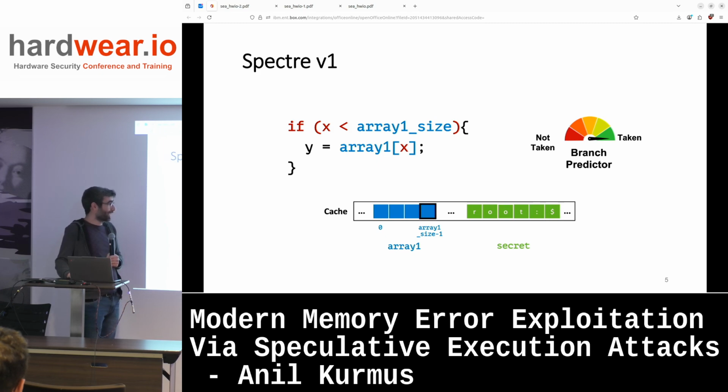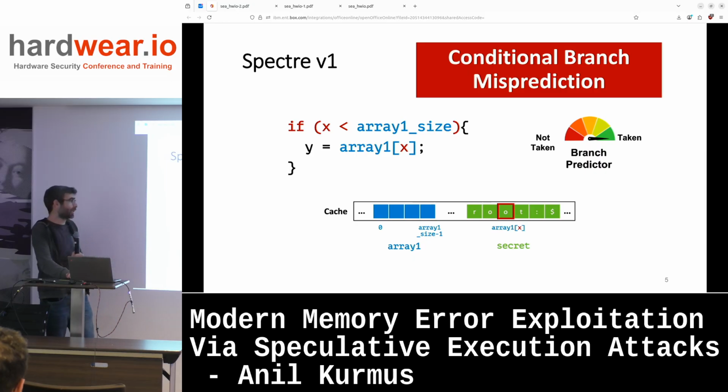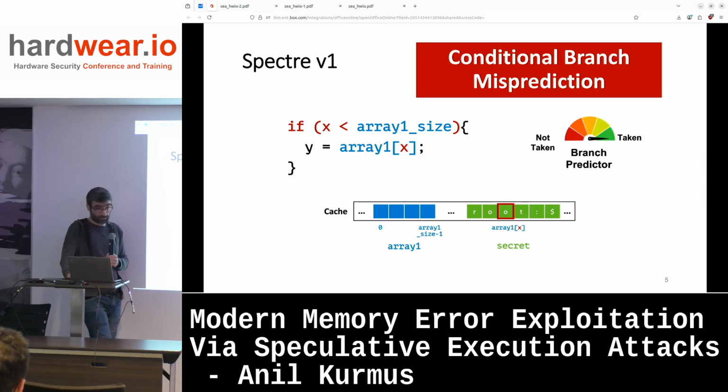So whenever we have an X that's out of bounds, for instance, indexing some secret data, the CPU will mispredict and will execute the load at that particular attacker-provided address. That's what we call conditional branch misprediction.